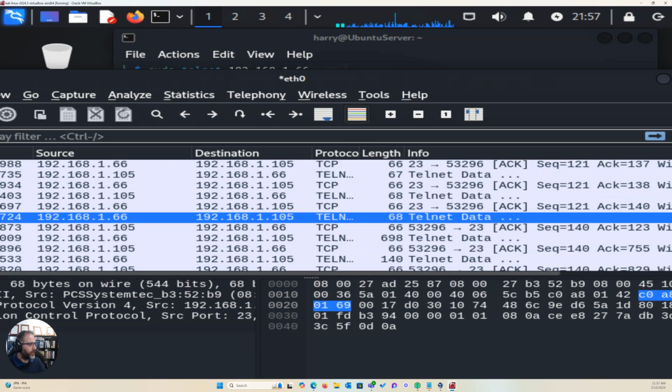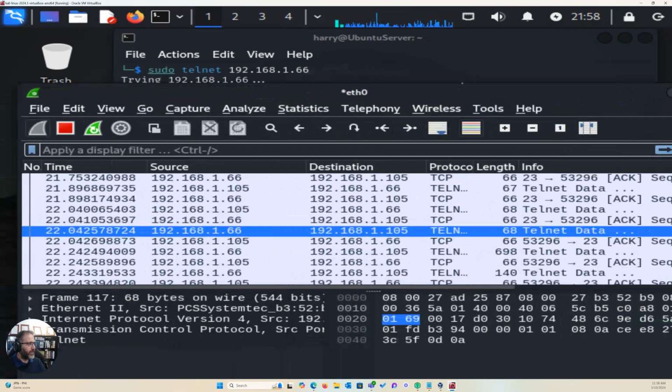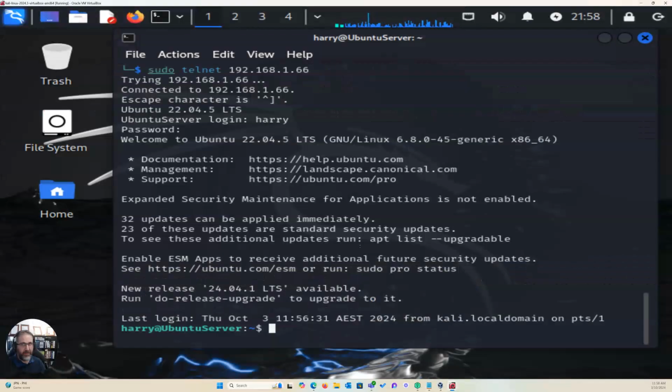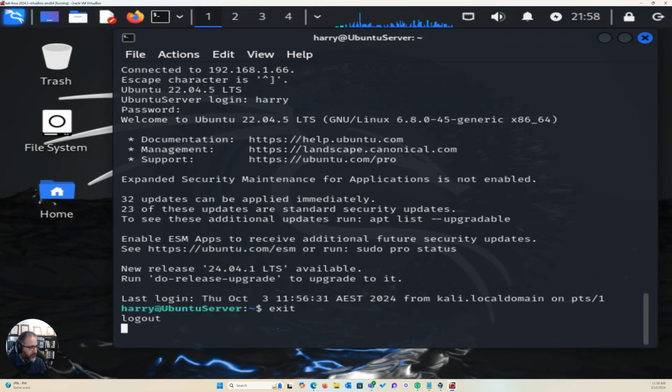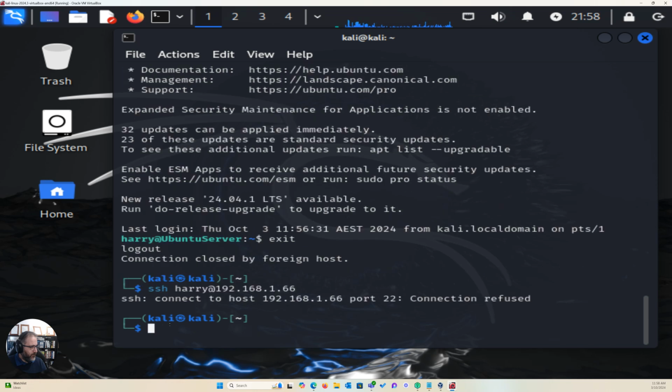Let's just really quickly, again, a little bit of bonus content, see what happens when we configure SSH. We'll see how secure that is. So I'm just going to exit the telnet there. Now, I'm going to see if SSH is actually working on that machine already. Maybe we already have it. If not, we can install it, no problems. Yeah, connection refused. So it looks like we don't have it.